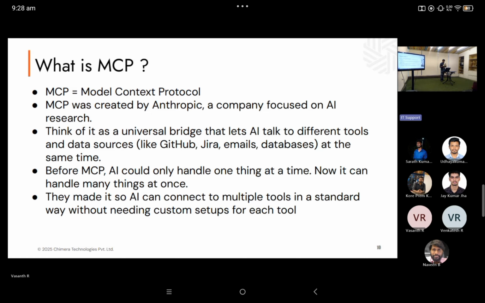Even before MCP, we could have only this AI CLI, but you had to provide separate connections for GitHub or whatever third-party sources you are accessing. You have to generate the API key from each one, and integrate them separately, manually, one by one. But using MCP, you can have one common integration, and you can easily use that.